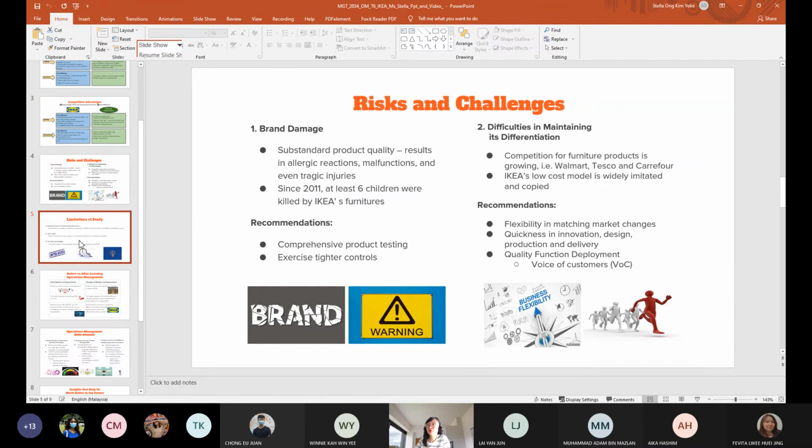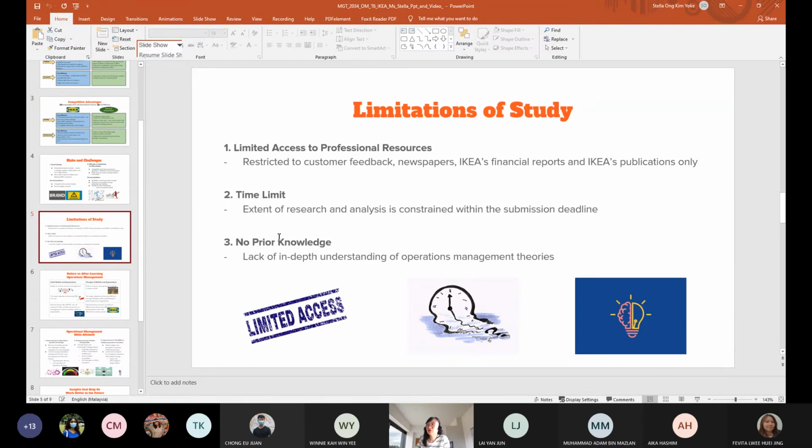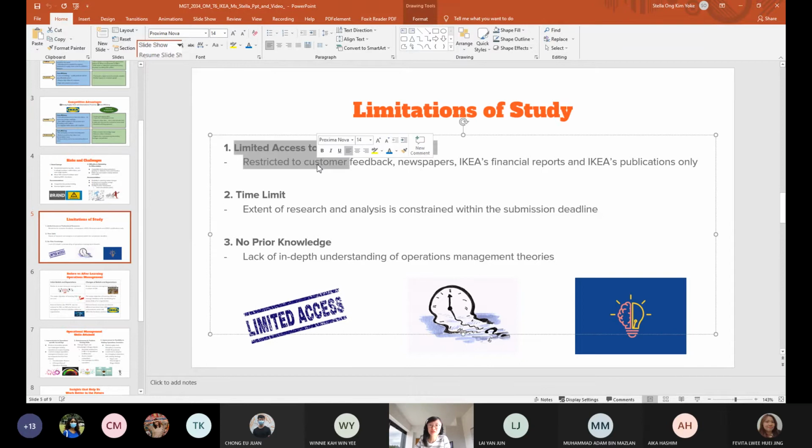And then your risks and challenges. I like this part. Your limitation, because you cannot see customer feedback on IKEA. You are based on general. But if you know how to find the feedback, usually customers will complain in the forum or Facebook. You can just copy and paste, crop from the forum. Then you say, this is the customer feedback: delay or defect problem, the refund, one-to-one exchange. These are the problems. So this is not the limitation already.